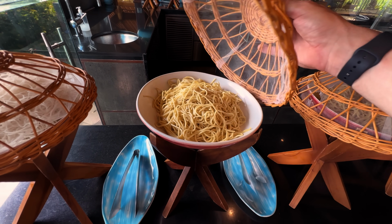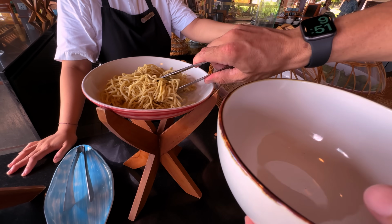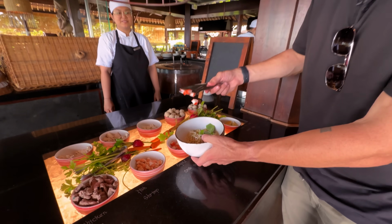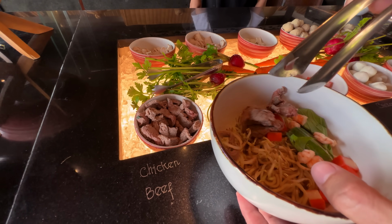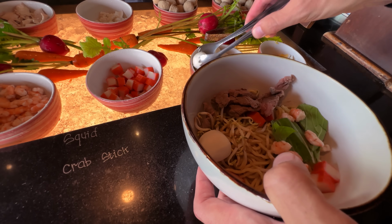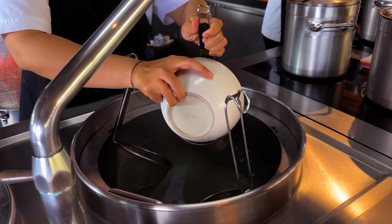For our second course, let's head to the noodle bar. Here you get to customize your own bowl. They have a huge range of noodles and toppings to choose from. I'm gonna get some of these egg noodles, and then I'm gonna get some bean sprouts, a little bit of greens just for color. And then here they have the meat selection. Fake crab meat, some shrimpies, beef, and most importantly, balls. If you're gonna have noodles, have some noodles with balls. Fish balls, beef balls, and even some other kind of ball. There's gonna be no space left for the broth. All of those elements are gonna get heated up.